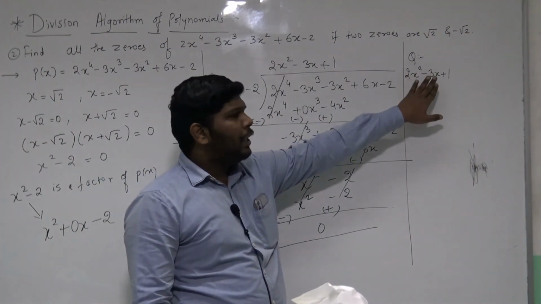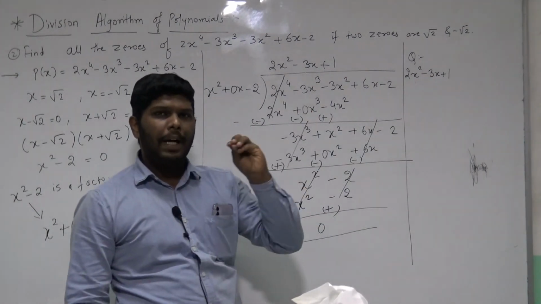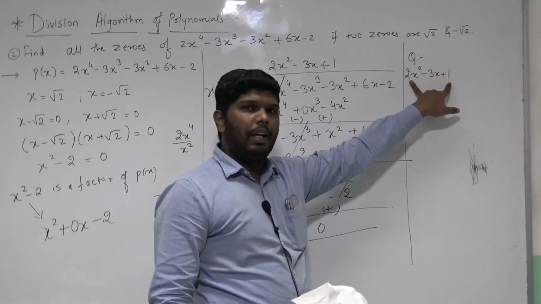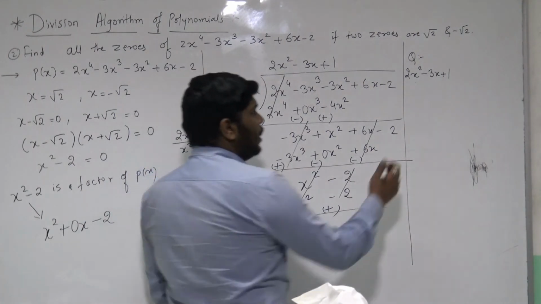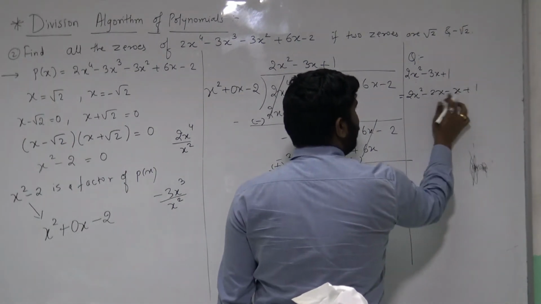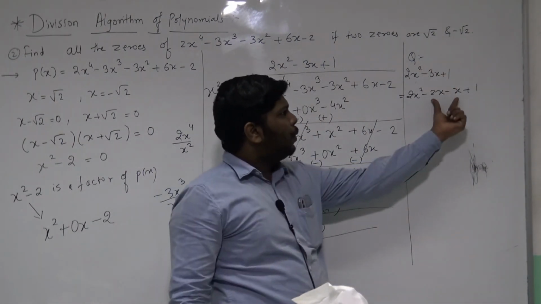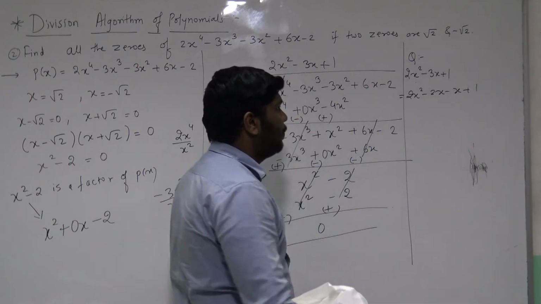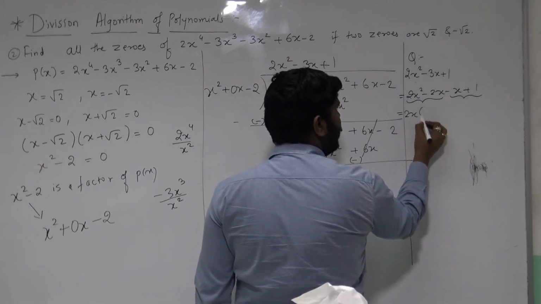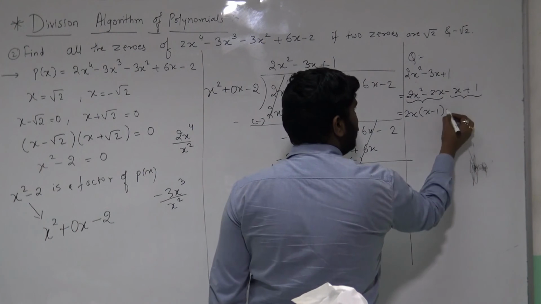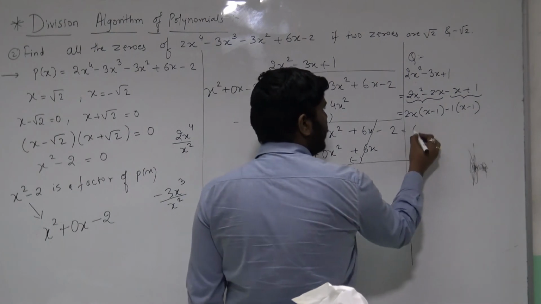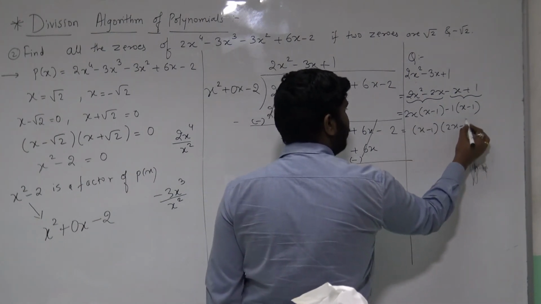So if it is a quadratic polynomial, you will solve it by splitting the middle term or the factorization method, right? So here you can see 2 into 1 is 2 only, right? So here the two factors will be minus 2 and minus 1. So you can split this as 2x square minus 2x minus x plus 1. So minus 2 minus 1 is minus 3, and minus 2 into minus 1 will give you plus 2, that is the required product. On further solving you have to pair it up, correct? So from the first two, 2x will be common, x minus 1, from here nothing is there, so minus sign, and 1 will be taken common, so inside again x minus 1. Now once again x minus 1 into 2x minus 1 can be written like this.